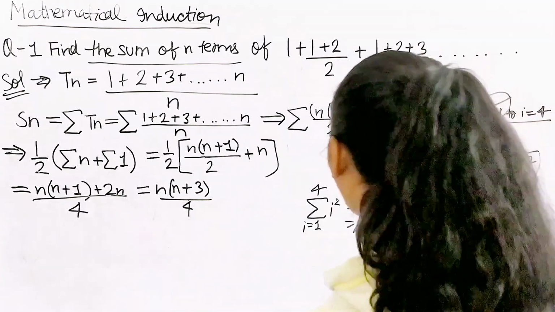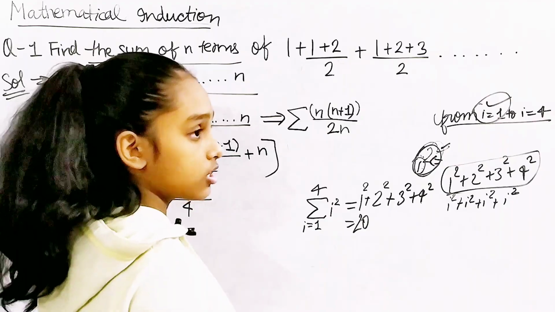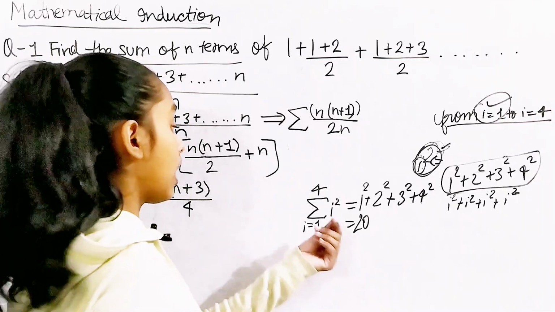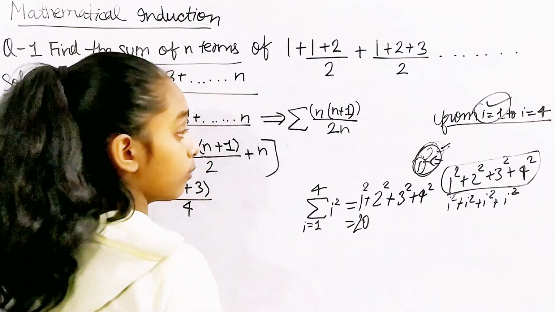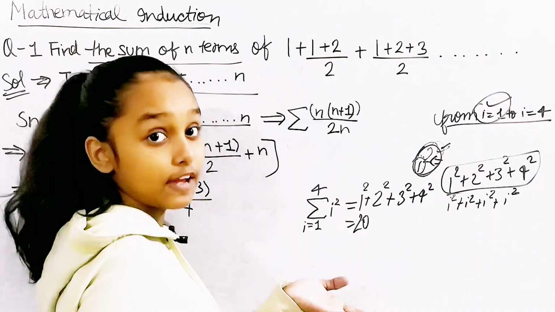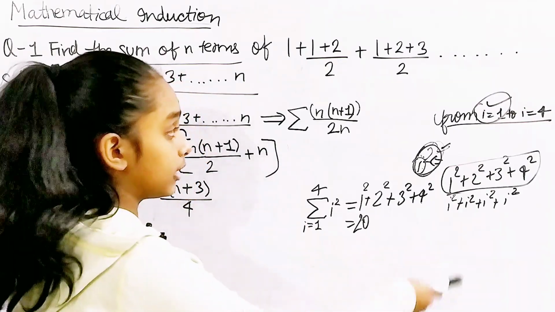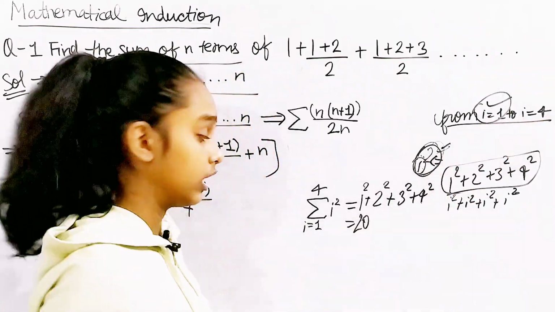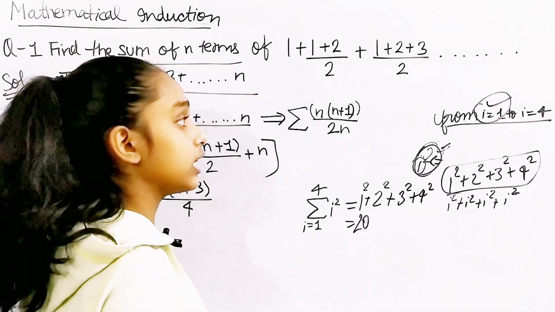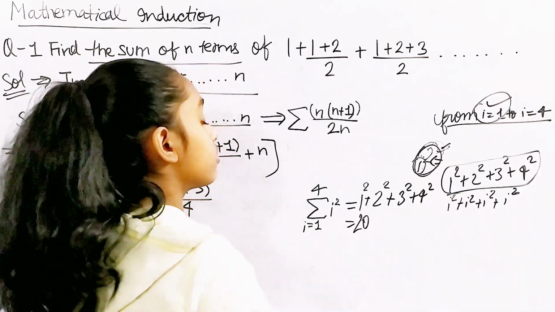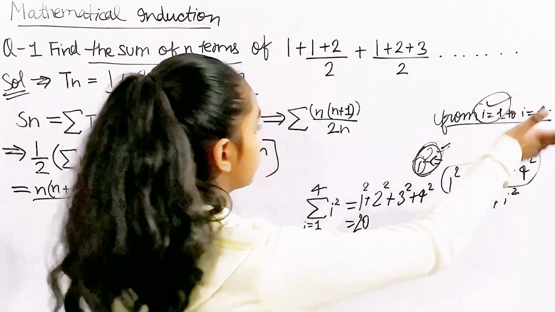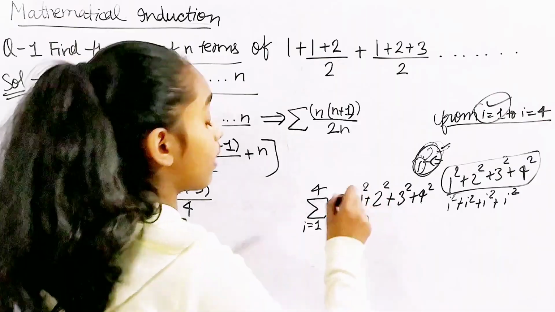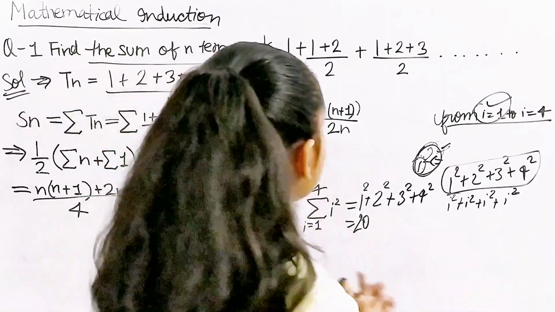Nothing hard. We just have the form. First we look at which form it is: it was of the form i squared. And how many integers did we have? 4 squared integers, and we add up the values from i equal to 1 to i equal to 4. And it was all in the form i squared. So that's what it was.